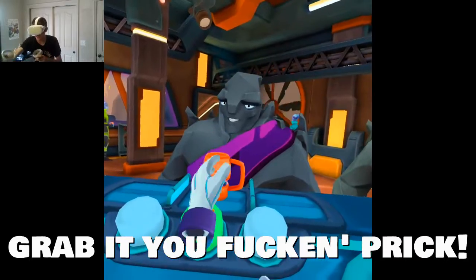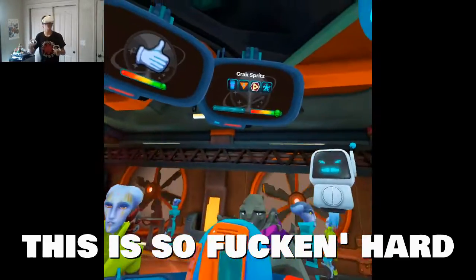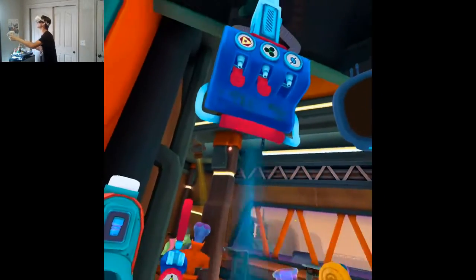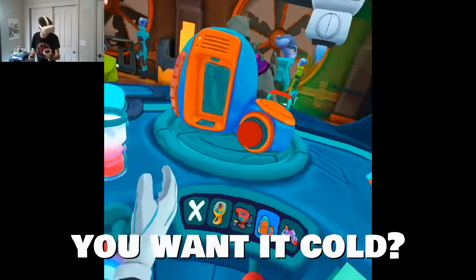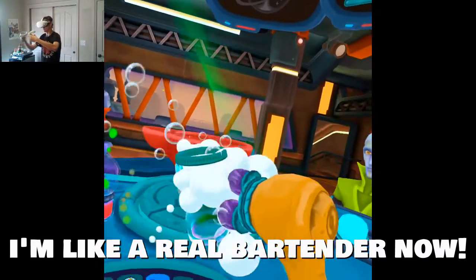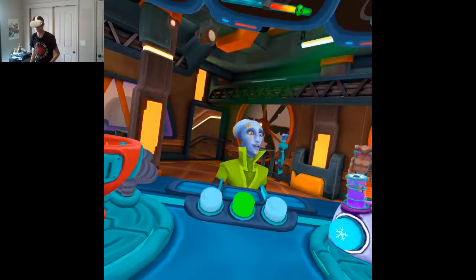Grab it. Fucking brick. Here's a tip. I'll have one of these. What the fuck is that? This is so fucking hard. Okay. Right, he wants that. And then he wants that. So like half, right? He wants a cold. You want a cold? I'll give you cold. I'm like a real bartender now. Check this out, bitches. Okay, what is that? I don't know what that is. Here's a tip. Thank you.